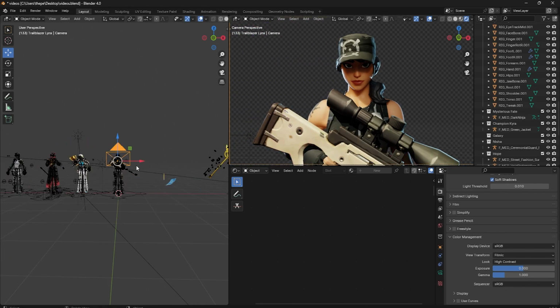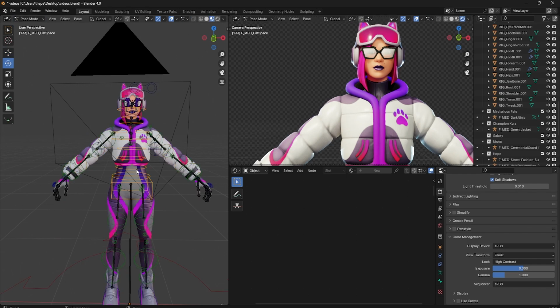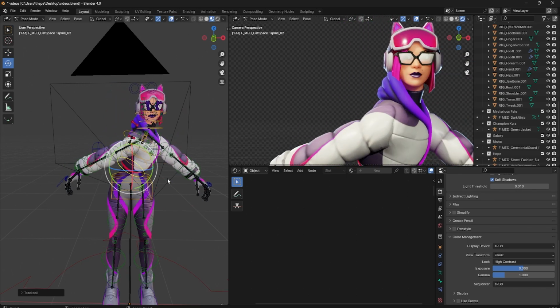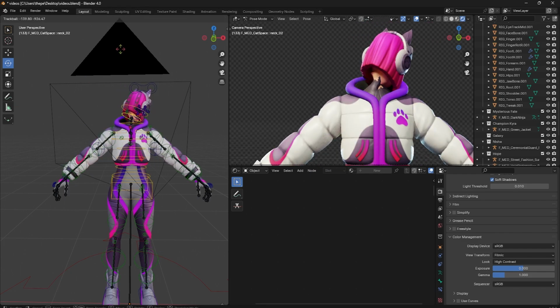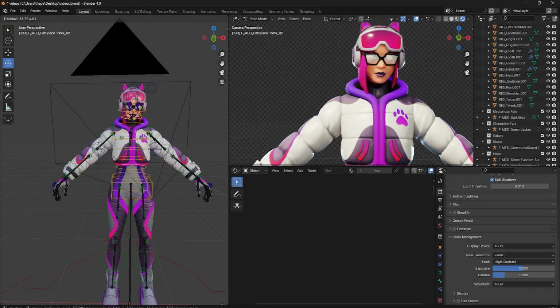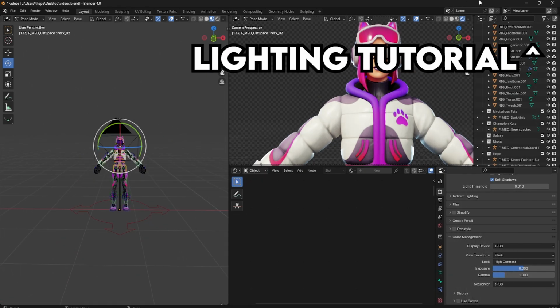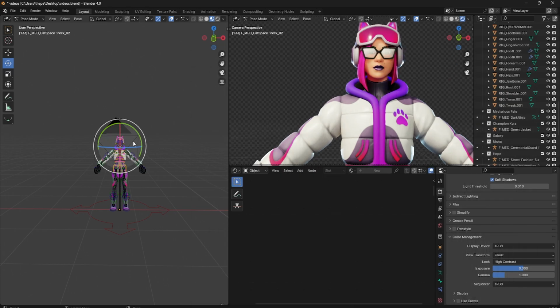And then we're gonna take our camera. As you can see, if we click on it and then go to pose mode, we can move the character. And oh my goodness, it's just perfect for thumbnails. That's how you basically do it. If you want to know how to do the lighting, I'll have a video in the top right corner to show you how to get good lighting for your renders so they look nicer.